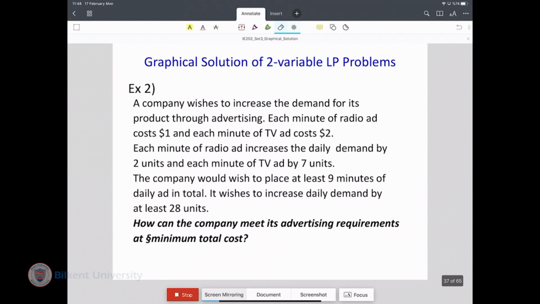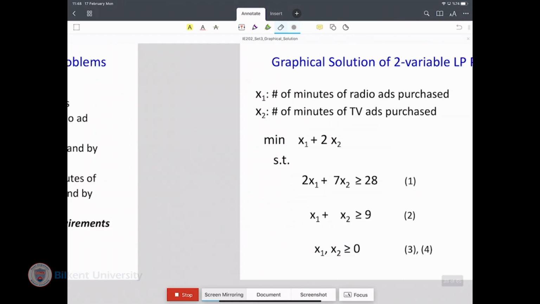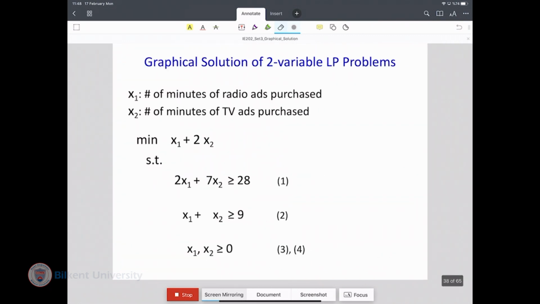Okay, we already had discussed this. There was this TV ad thingy, right? Remember, there was a radio ad and TV ad, and I wanted to minimize the total cost, and I want to reach as far as possible. This is the formulation. Now you can easily formulate it. It's dead easy now after all that post offices and everything, but that was a challenge for you guys when you were in first year.